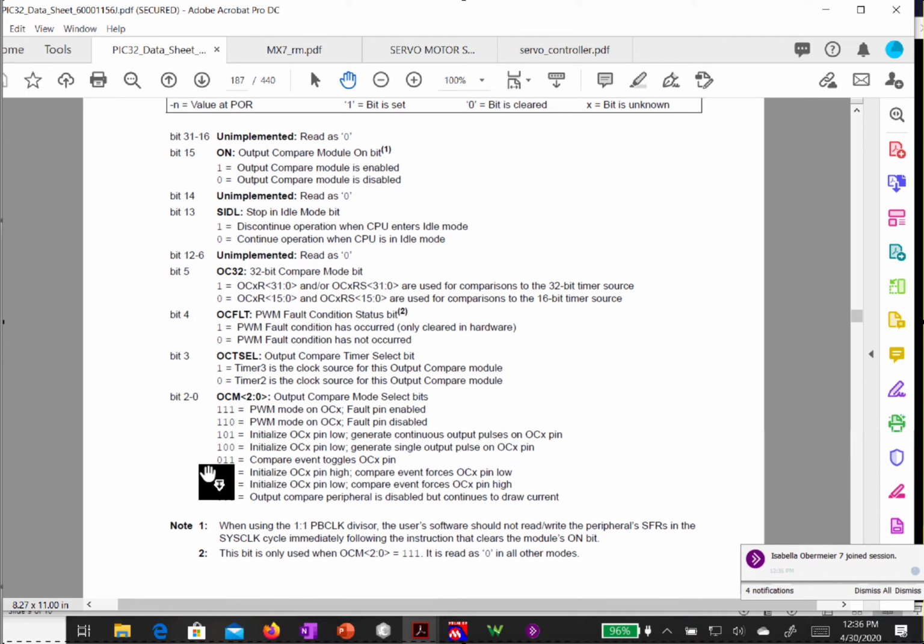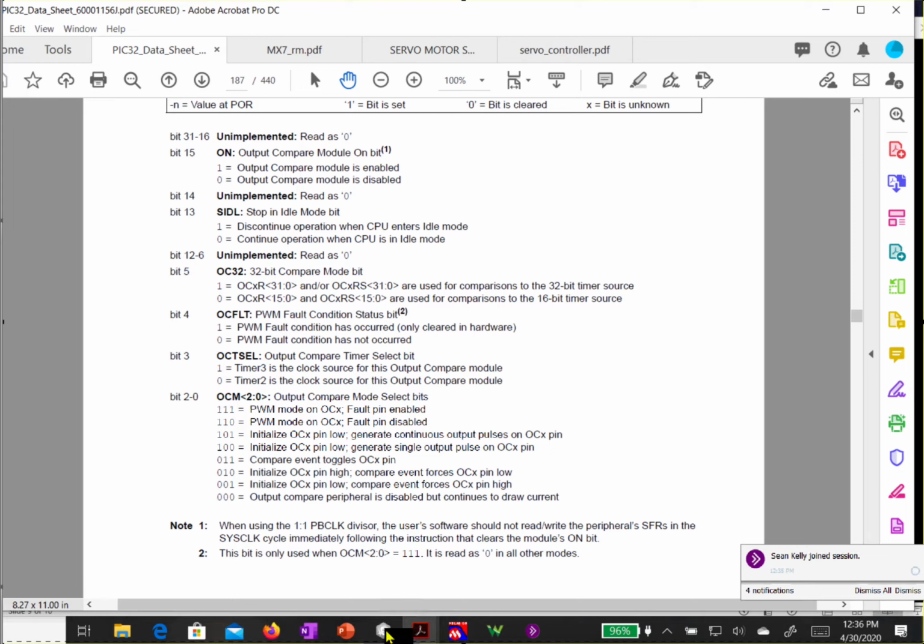So we're going to use the pulse width modulated mode, and so here either 7 or 6 will be our modes, and if we're going to use the fault pin, we can enable it or we can disable it. And so the selection we're going to make is pulse width mode on output compare, fault pin disabled. So very straightforward kind of configuration.